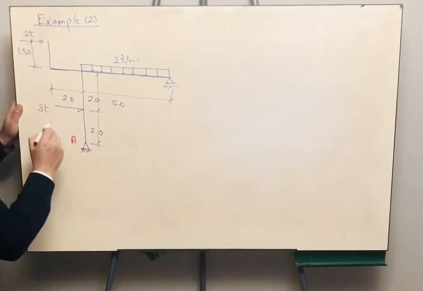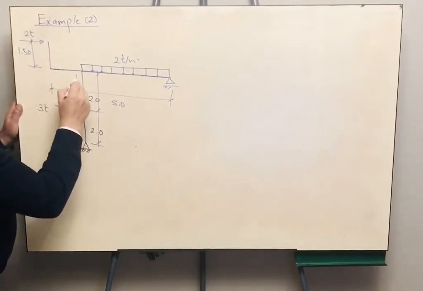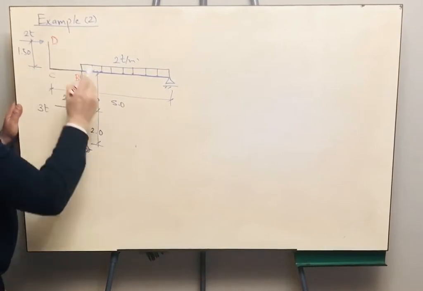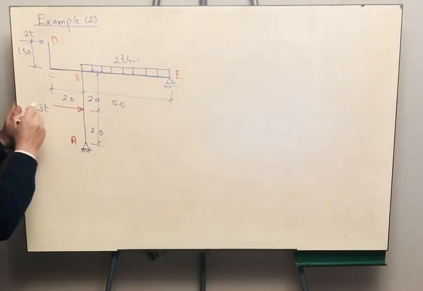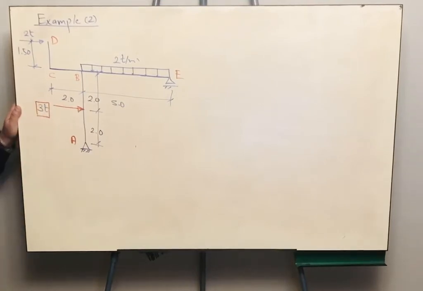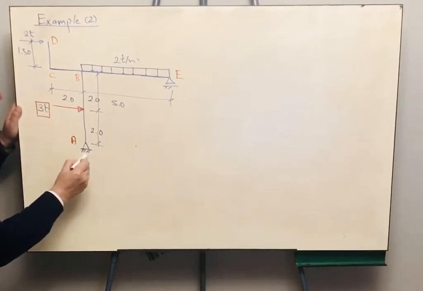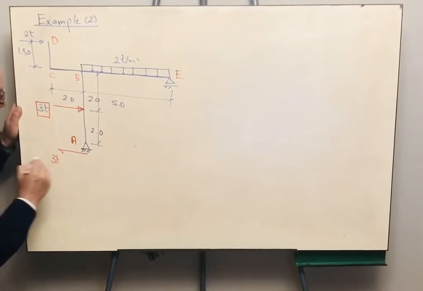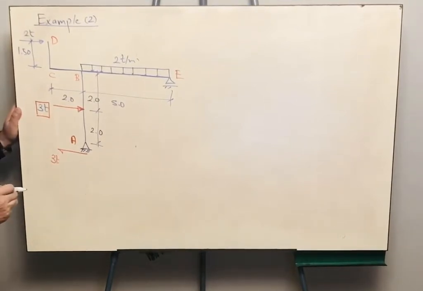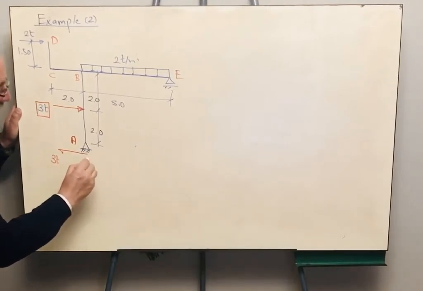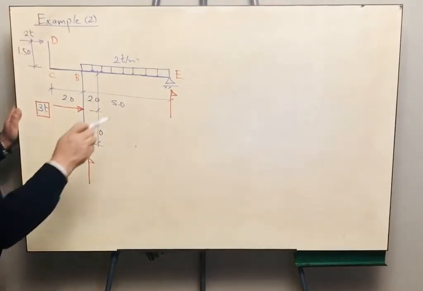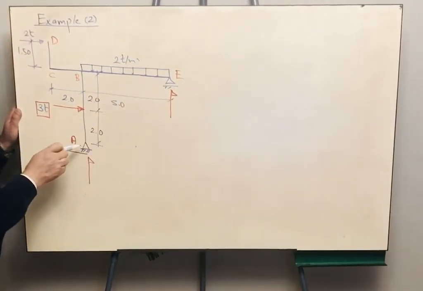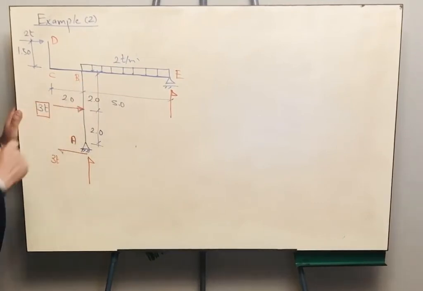If this is point A, B, C, D, and E. Now, sigma Fx is equal to 0. We have a force here of 3 tons. The only support reaction that will give us 3 tons is the support at A. It will be 3 tons. How can we determine the vertical reaction at A or the vertical reaction at E? We can take either moments about point E to determine the vertical reaction at A, or vice versa.